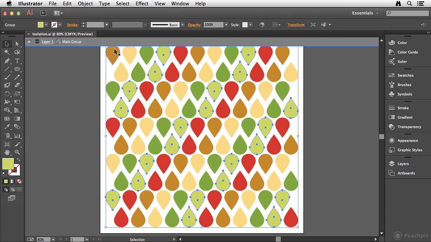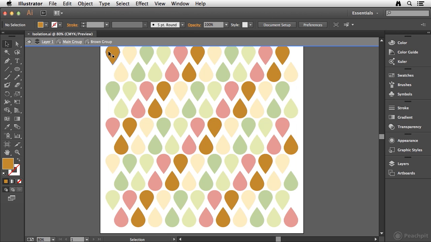Now, what happens if I go back to this first item? You can see that all of these brown items are selected, and I double click on it again. Now you can see that I've gone inside of the brown group, and I'm now able to click on each of these items individually. I'm not able to click on any of these items. You can see how all of these are kind of ghosted back or tinted back, if you will.